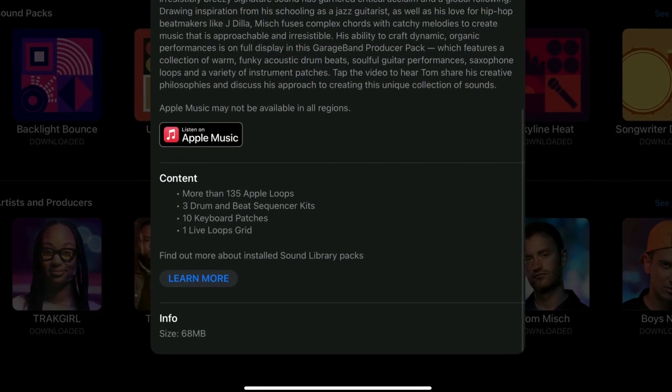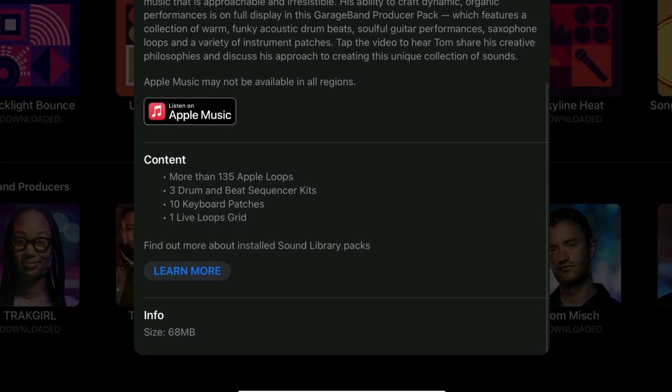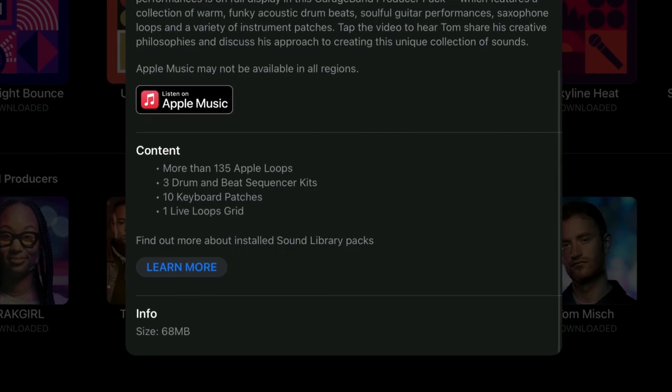If lo-fi, soulful, jazzy instrumentation is your thing, I think you'll find that Tom Misch's producer pack will be right up your street. Tom Misch's producer pack includes 135 Apple loops, 3 drum kits, 10 keyboard patches, and 1 live loops grid.